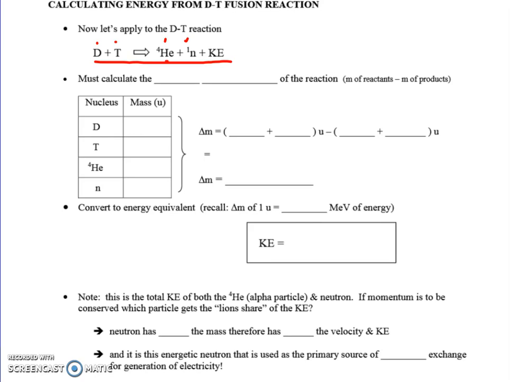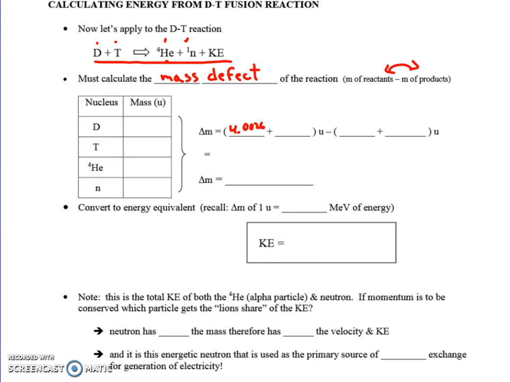To get the idea of how much energy we get from this reaction, we want to calculate the mass defect. In other words, how much mass was, if you will, lost in forming this more stable nucleus. And of course, mass defect is the mass of the reactants minus the mass of the products. Actually, it's the other way around if we're being careful. So I'm going to probably get these reversed, but that's all right. So let's do this. This would be 4.0026. I'm sorry, I'm jumping ahead of myself.